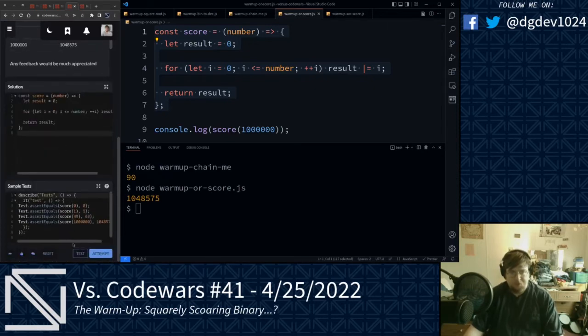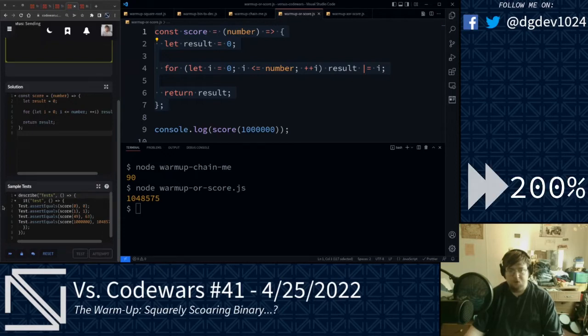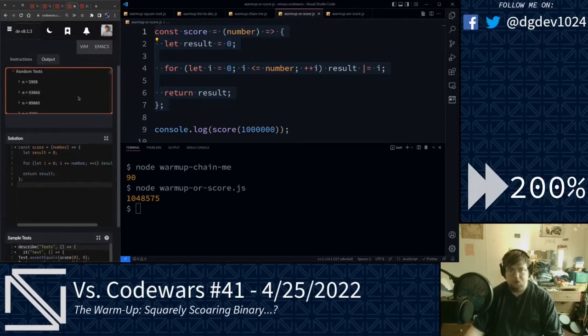Let's go ahead and punch this into Codewars to see what this looks like here. Oh, I do not like the look of this here. Looks like we're dealing with big numbers here. Let's have a look at this. Let's try that again here.